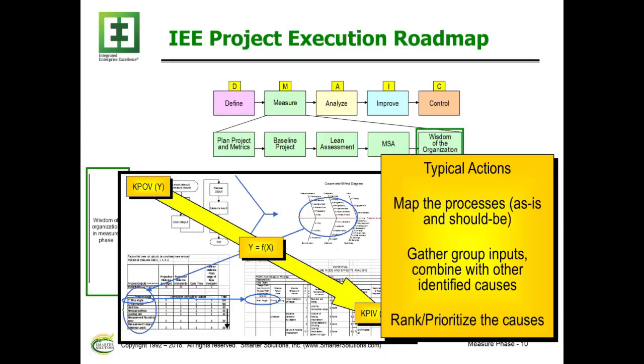Now, wisdom of the organization is basically putting ideas together on what we might do to improve. The four pieces that I structurally look at here are flow charting, cause and effect diagram, cause and effect matrix, and an FMEA. However, that's not all the tools that are going to be listed. And then we can do some prioritization to give us some insight into what we might look at in the later analyze phase.